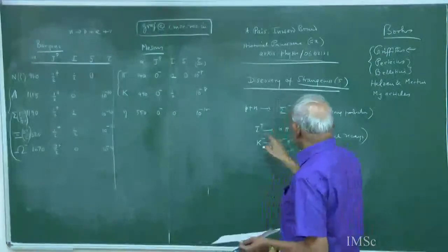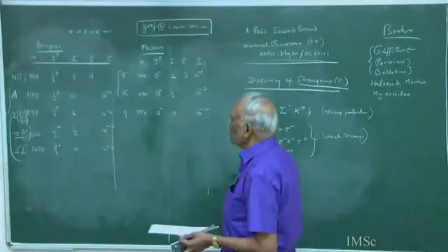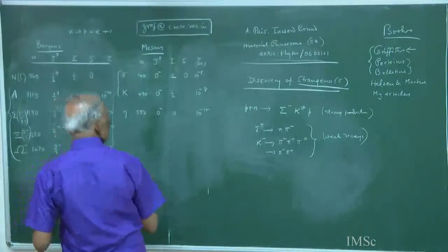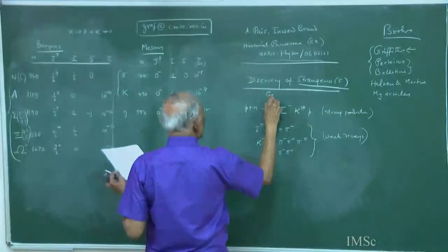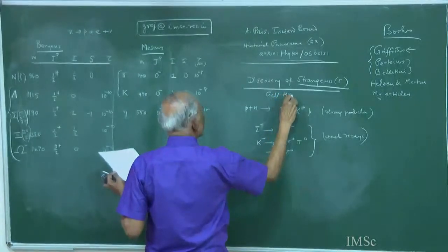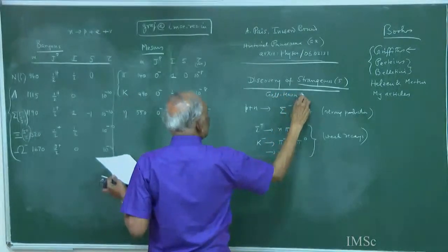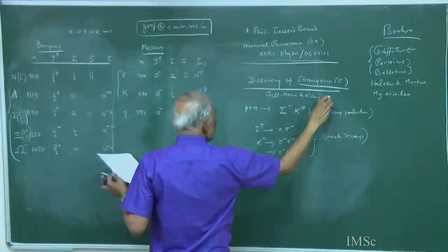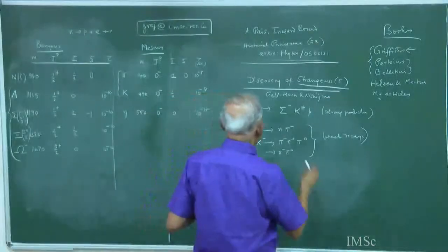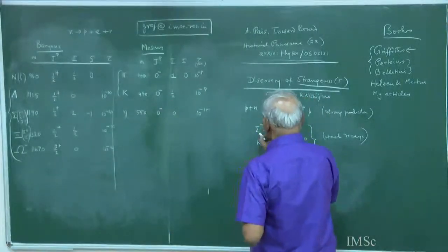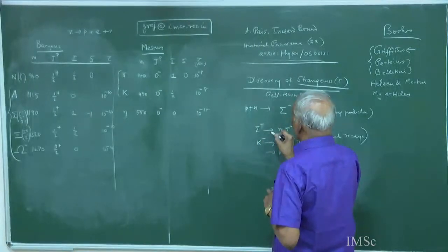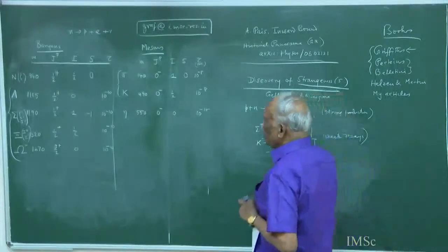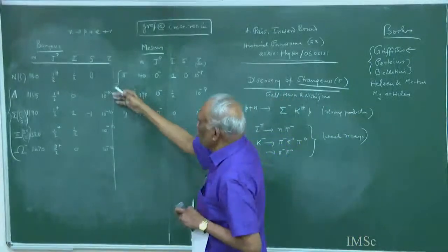But coming to decay, this is a strange object. So, let us put strangeness minus 1. This is the assignment given by Gell-Mann and Nishijima. They were the discoverers of this new quantum number, Gell-Mann and Nishijima. So, as I said, here strangeness need not be conserved. Strangeness is minus 1 here, but strangeness is 0. And so, this cannot be a strong interaction, cannot be a strong decay. It has to be weak decay. Namely, the lifetime has to be characteristic of weak interactions.